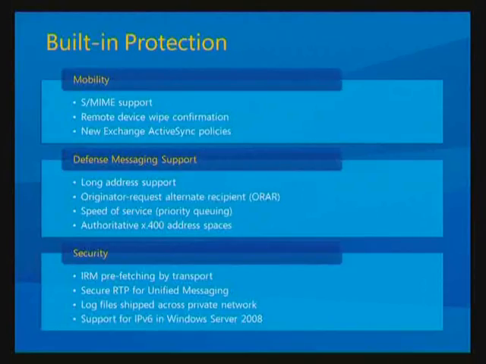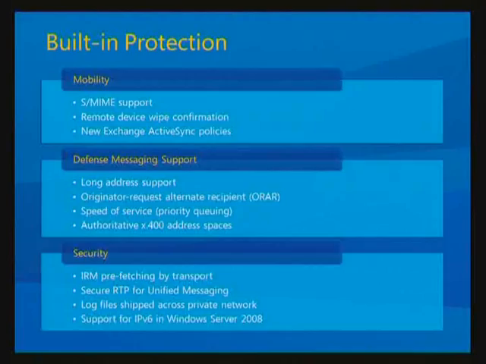And a feature in 2007 in beta 2, so we had a technical preview of this, which was very popular, but definitely needs to be done right. And so we're dedicated to shipping with quality. So this feature we did not ship in 2007. We've given it more time to cook with Service Pack 1. And so IRM prefetching from the transport makes it faster for you to get to your rights protected messages by the transport actually getting those certificates for you early on.